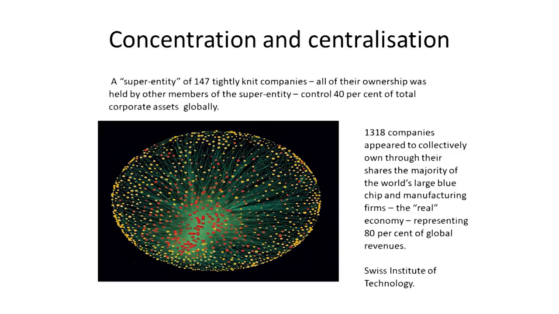And finally, see how strongly concentrated, under the law of accumulation, the ownership of the means of production is: the constant capital, the fixed assets, what capitalists own in capital relative to workers just working, and the increased concentration within the companies themselves. There are now, according to the Swiss Institute of Technology, 147 companies in the whole world who own 40% of all corporate assets in the world. And 1,300 companies own 80% of all the global revenues. And this is their little map. And here are the top companies. They go out and control, through an interconnected shareholding system, all the other companies in the system. I forget how many they included in it. It's a great number. They looked at all the shareholdings of different companies and came up with that.